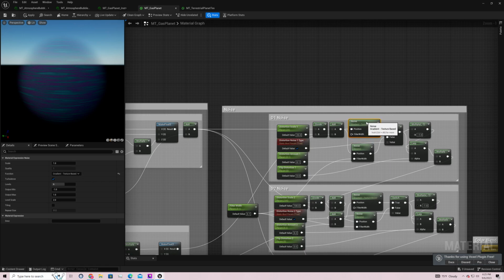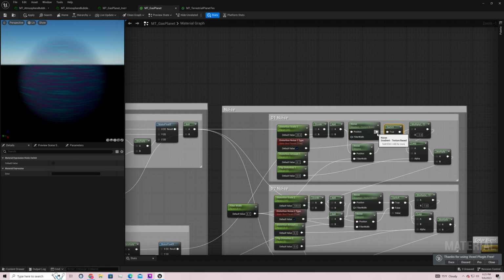So you'll plug the added value into your noise here and the other one into your noise here. You'll create a static switch parameter, feed your top noise into the true and your bottom noise into the false, and then create a static Boolean parameter and plug that into the value of the switch.